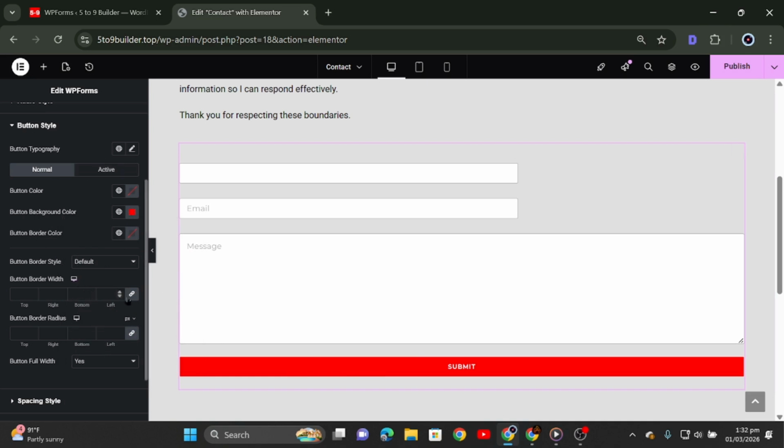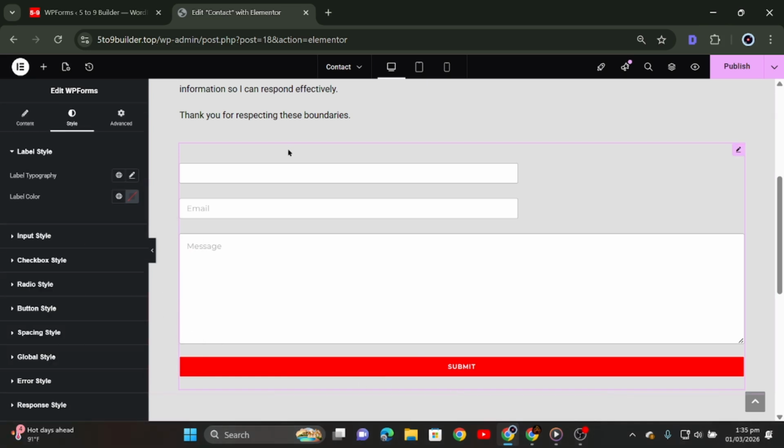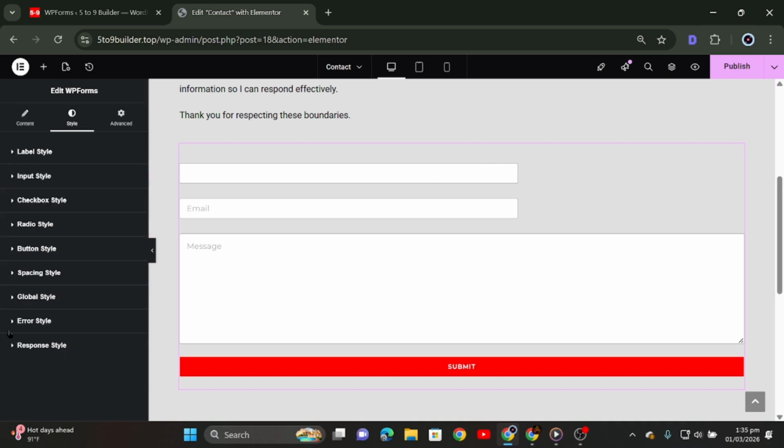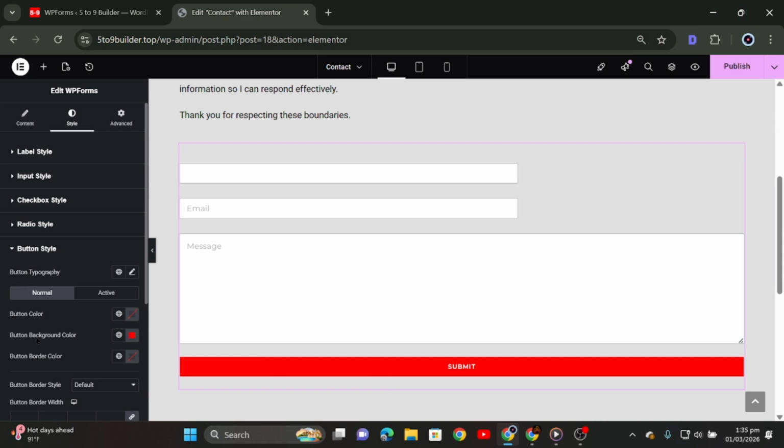Let's see if there's anything else we can do. Okay, so let's work on the button, and when we finish we try to work on the other side. So the border button color is this, the background color is this. It's okay.